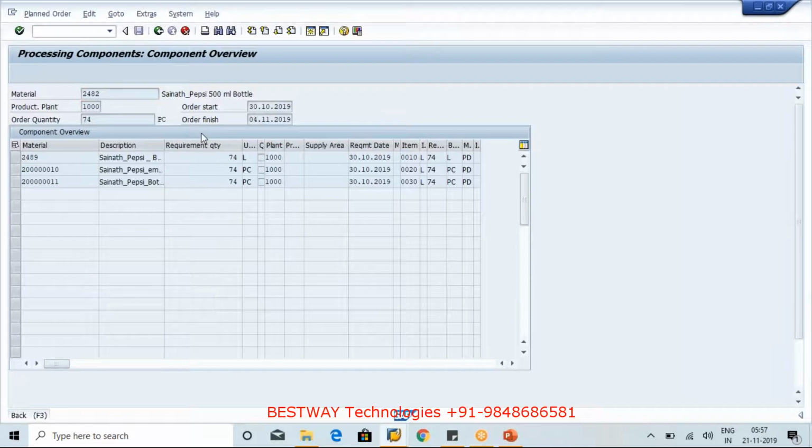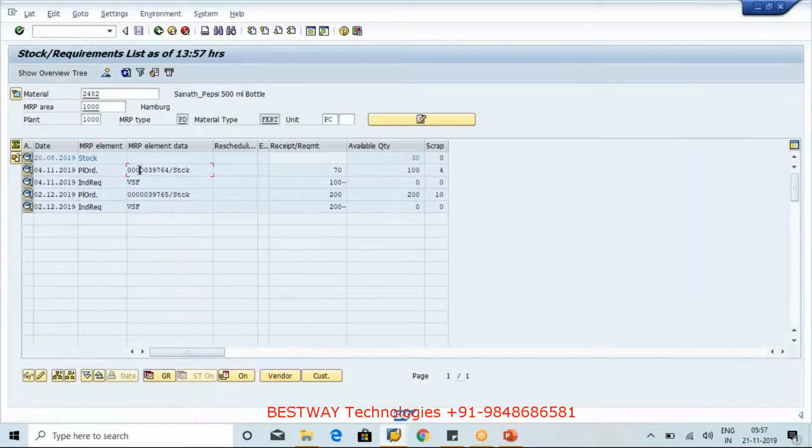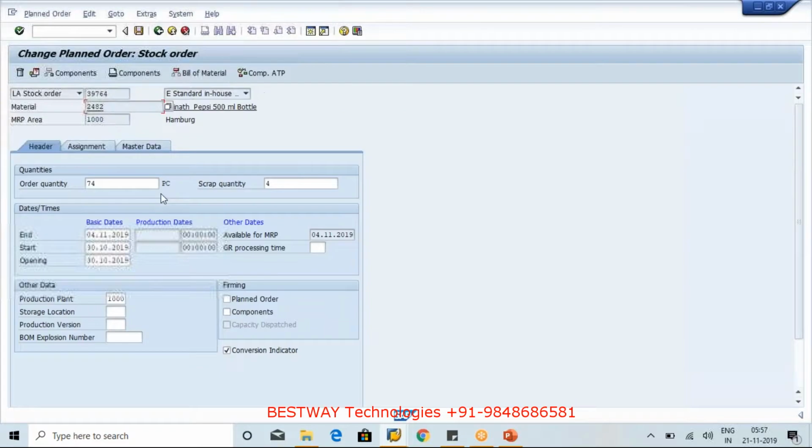All these details can be seen using these kinds of buttons. Now if you want to change anything, if you want to change the quantity, you are able to change it here.